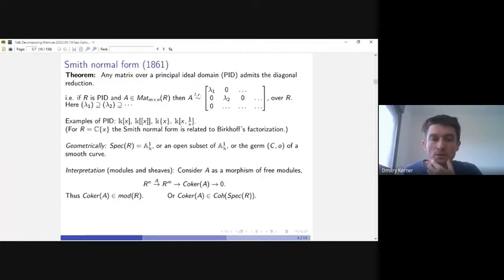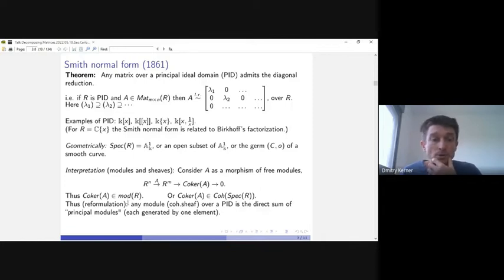So you can think in the language of commutative algebra that we are speaking about modules over a ring. Or if you prefer algebraic geometry, you can think about this co-kernel as a sheaf on spec R, if you prefer. Yes, though it is maybe not very clever to speak about sheaves here, because after all, spec R is an affine scheme, so I prefer to speak about modules. And so the reformulation: any module over a principal ideal domain is the direct sum of principal modules, each being generated by one element. This is the classical theorem. It shows that over a principal ideal domain, modules are very, very simple. Here they are. These are all the modules.